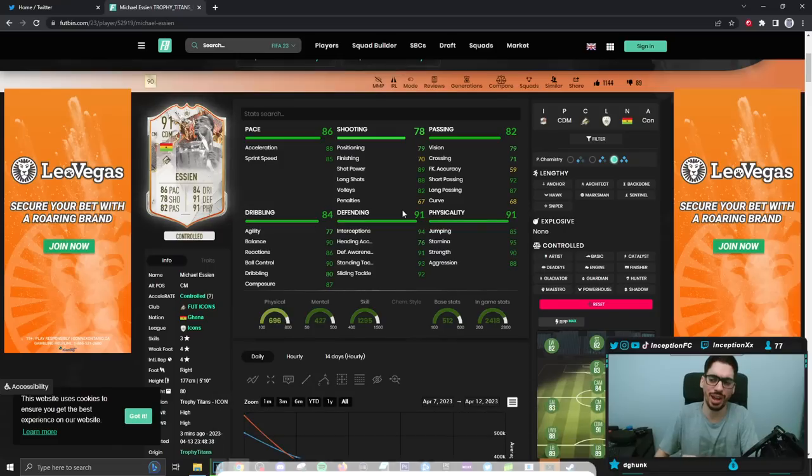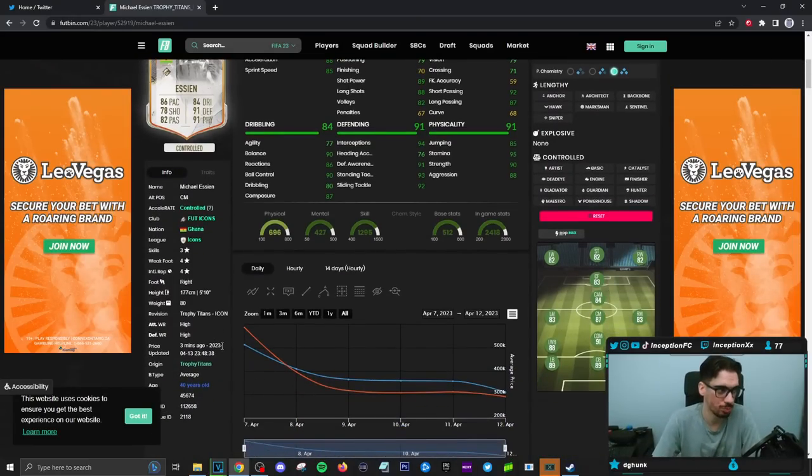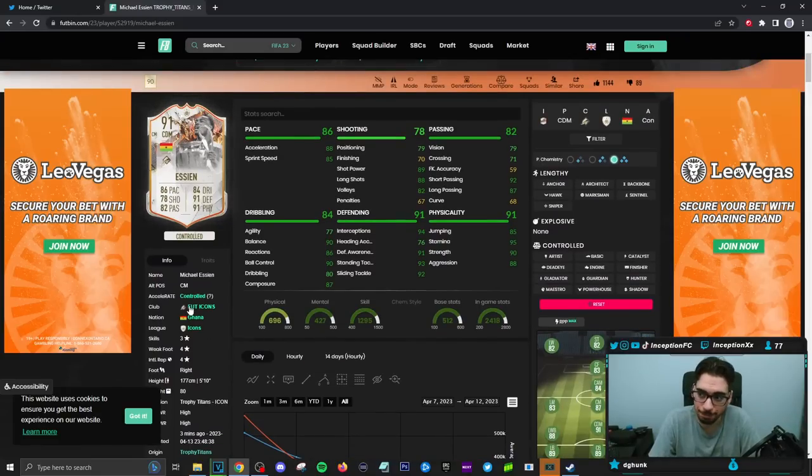Ladies and gentlemen, today we have the new Michael ESSIEN to check out. With this card, guys, we're taking a look at someone who is a 3-star skiller, 4-star weak foot player. To be honest, I always prefer the weak foot, so it's good that they actually ended up giving him that. He's a 5'10" player, high work rate, with an average body type. So as a midfielder, that's already perfectly fine to work with.